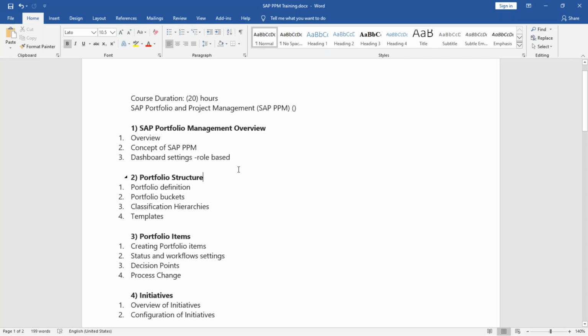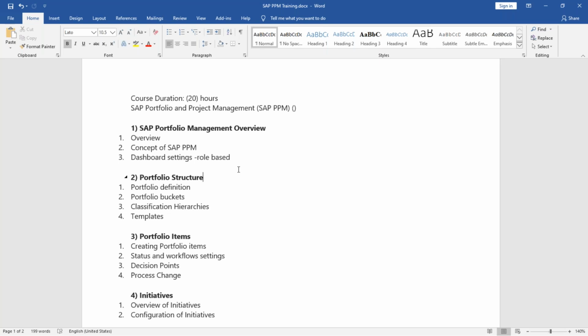When you assign that work center to the project, you take the resources from the work center and assign them to different projects based on their availability. Then there are the final reports where you can see, in this work center I have 10 resources, and these 10 resources are supposed to work 8 hours every day. For the next 2 years, how many of these 10 resources are available, and how many are allocated to the projects.